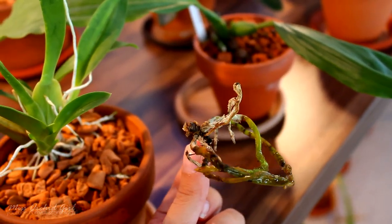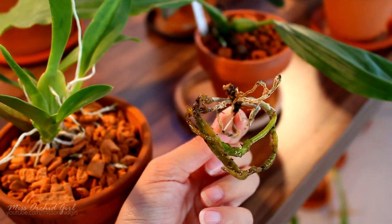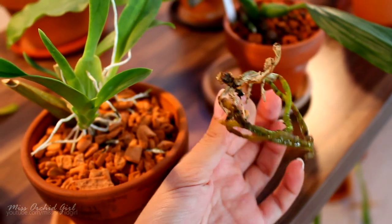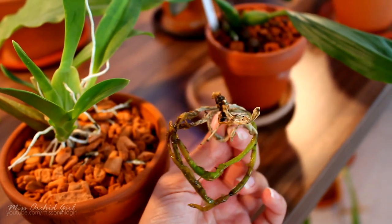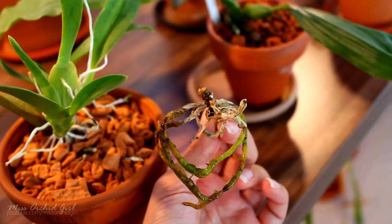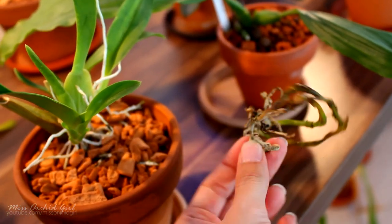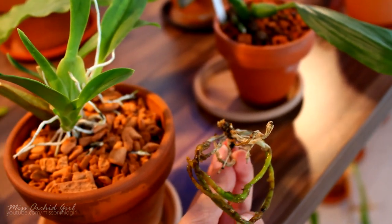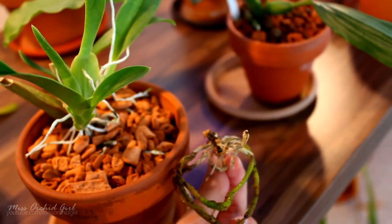They commented that it's easy — you just cut the stem and everything's okay. Yeah, you can do that on Vanda orchids or Phalaenopsis with a huge stem. But when it comes to a stem that is about one centimeter long, you cannot really cut anything — not even the crown — because there aren't enough nodes to produce a keiki. And if the infection is in the middle of the stem, what can you do? What section do you keep? Do you keep the incomplete crown? Do you keep the lower section which is also incomplete? I'm struggling to find a cure for stem rot because I see more and more orchids affected by it.